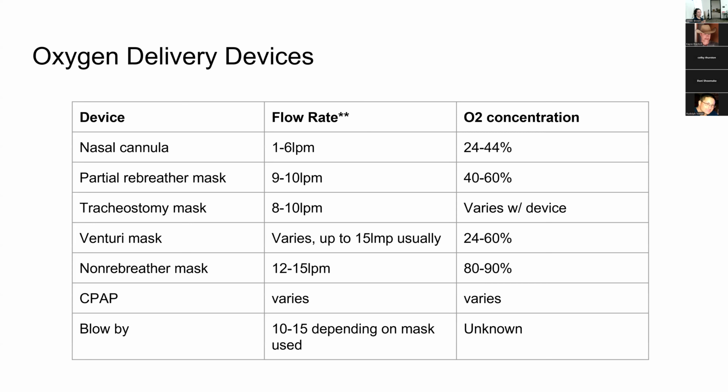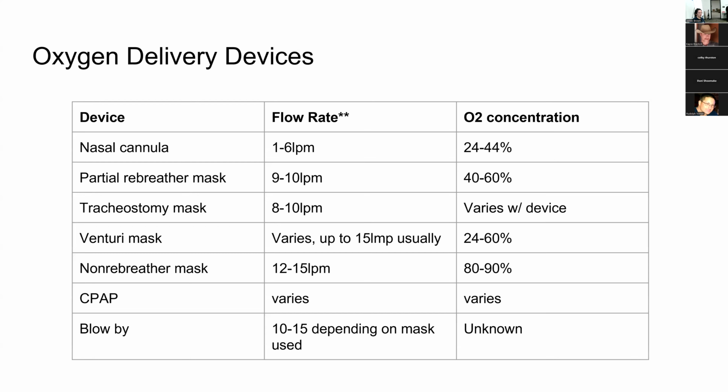Similar to how Jim's talking about, that has to be at least 10 liters to work. If you take a regular nasal cannula and put it up to 15 liters per minute, it wasn't made for 15 liters per minute, so it's not going to do anything more than your 24 to 44%. You can crank it up to 15 liters and then put another device on, but ideally the efficacy again is these devices were made for certain liters to deliver certain amounts of oxygen.